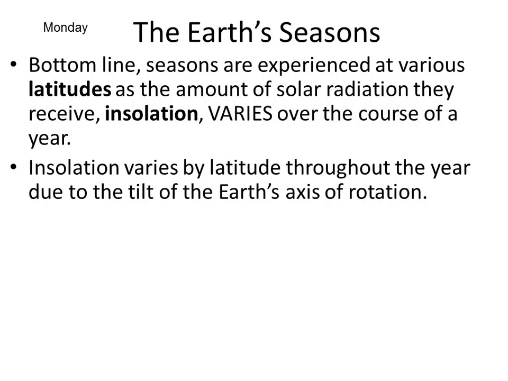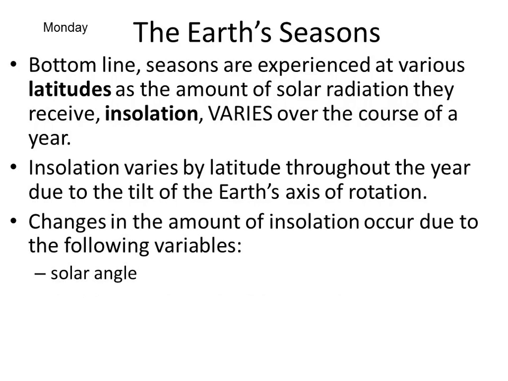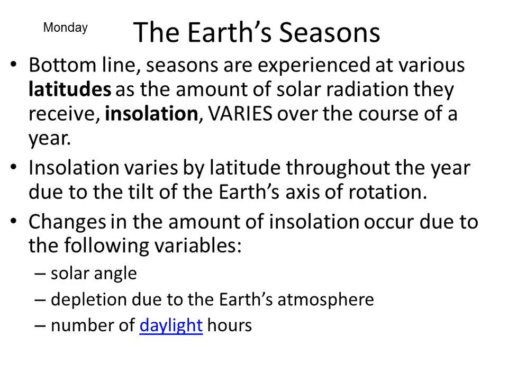So the amount of sunlight a location gets is what we call the insolation. Not like insulation, that pink itchy stuff that you put in your house walls. But insolation, we'll talk more about energy coming from the sun, is the amount of sunlight that you're going to get. And that could vary because of angle, or because of the number of daylight hours. So to summarize what we've been talking about, we'll talk a little more about daylight hours. That little video we watched on Friday did a good job about daylight hours. But it's all about angle.